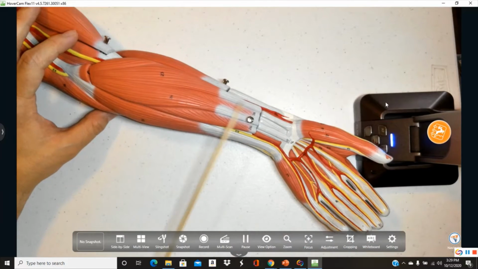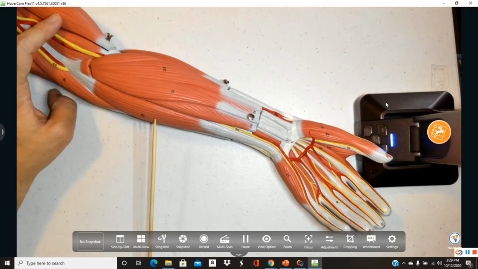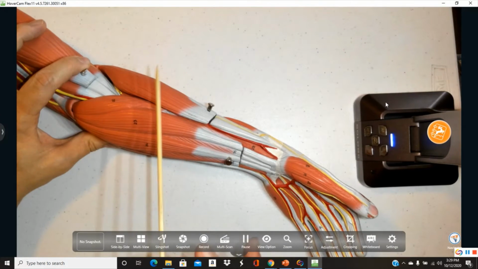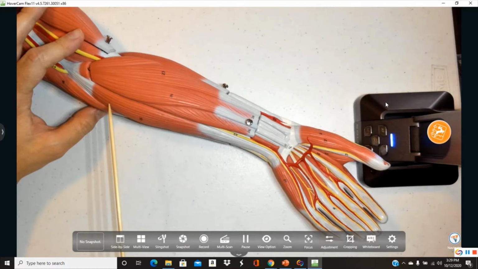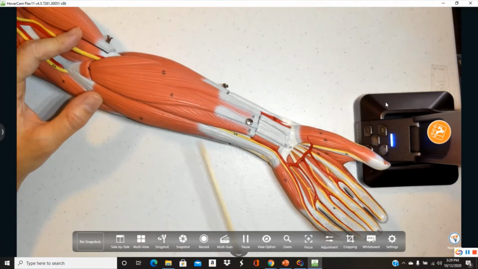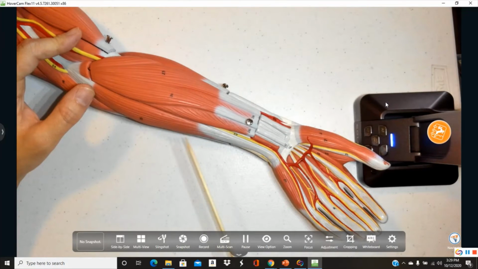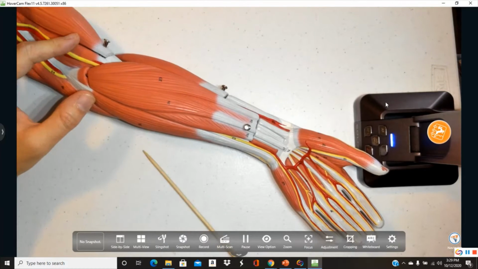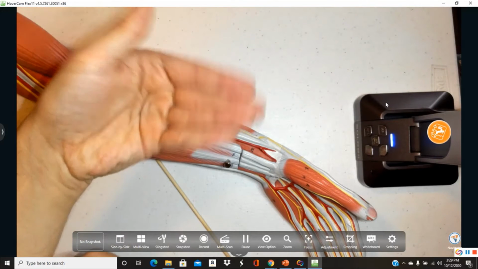These are mostly flexors. This muscle here, the most medial muscle, furthest away on the anterior compartment of the forearm from brachioradialis, is a muscle called the flexor carpi ulnaris. So flexor of the wrist at the ulna. Flexor carpi ulnaris. So this muscle here helps to flex the wrist. We can take and, for example, it can pull and help do this, or it can help flex as well.